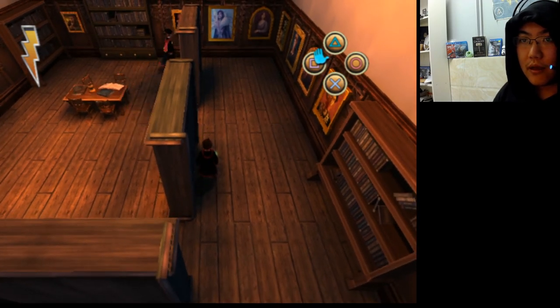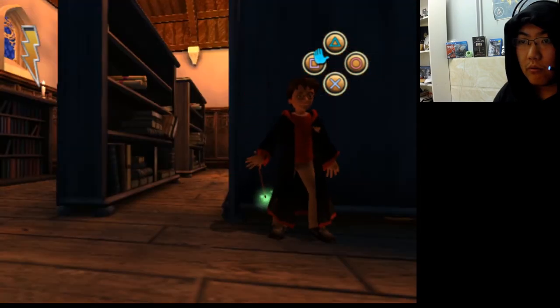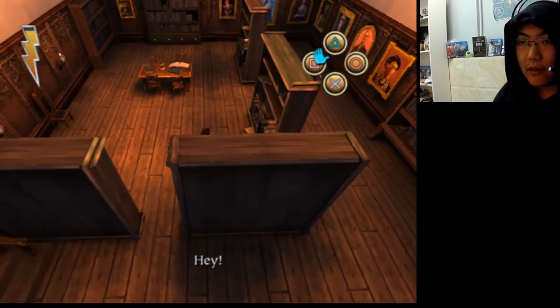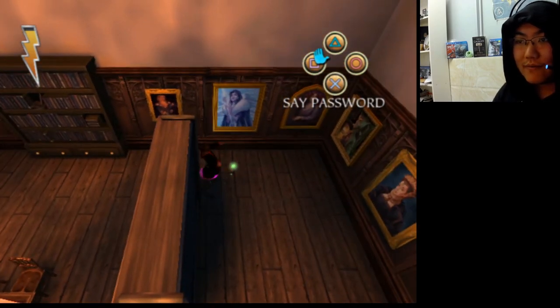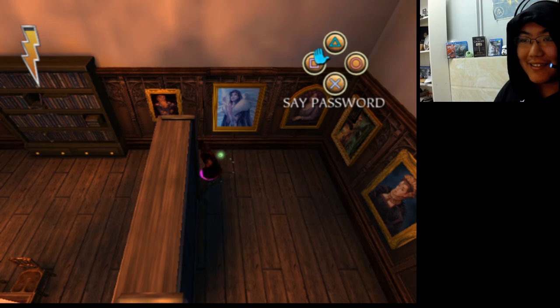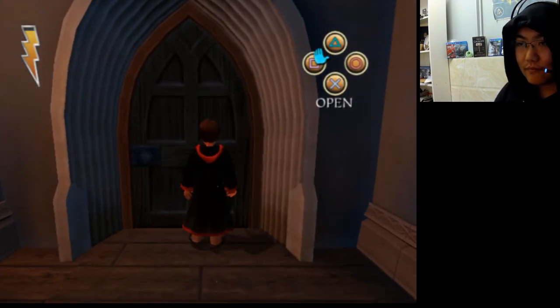Okay, where the hell are you going? Whoa. Hey! Hey, okay. Come here! Okay, good. Oh no! I can't say password anymore. I'm caught. So basically, he attacks us and we are thrown out of the room. Nice.